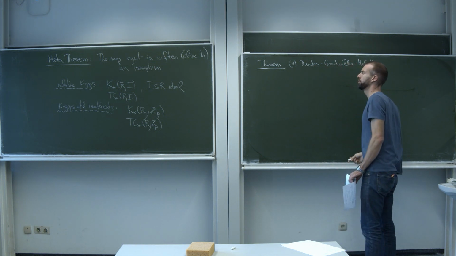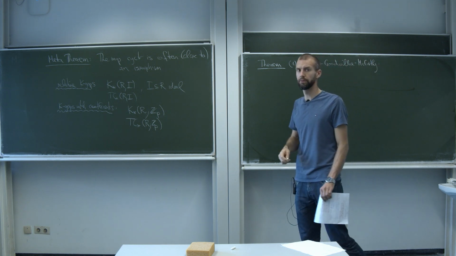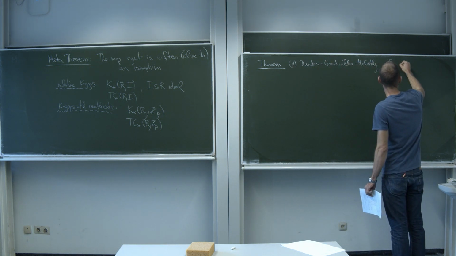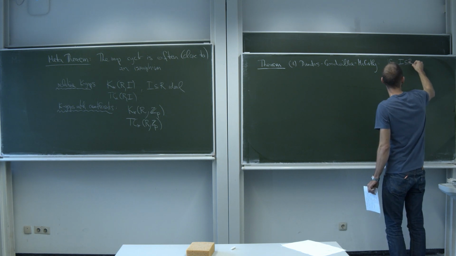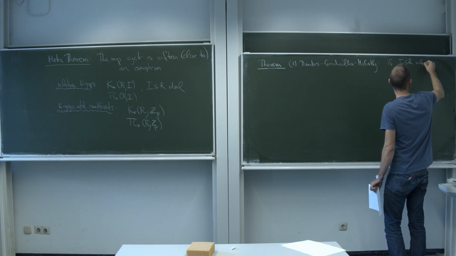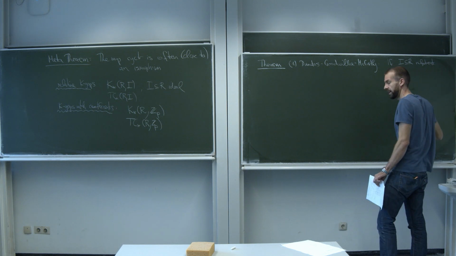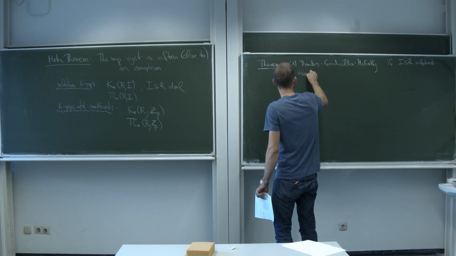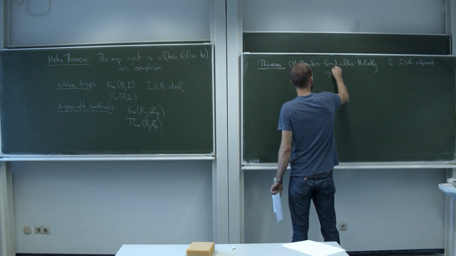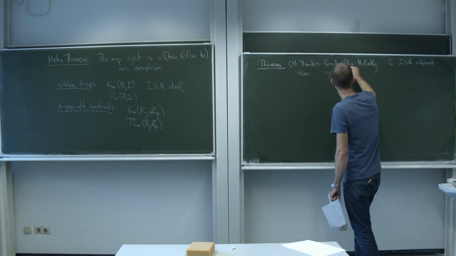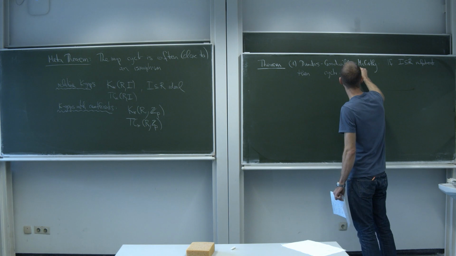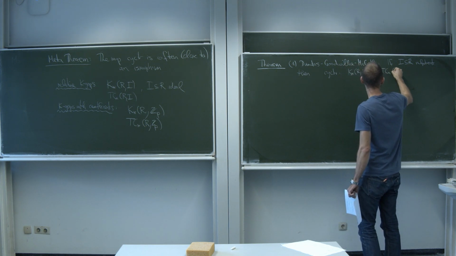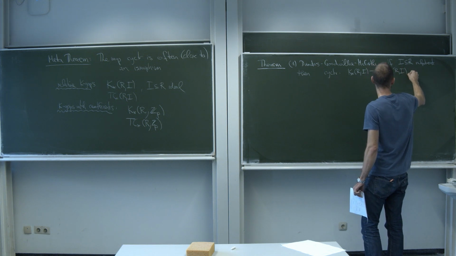based on very important earlier work of Goodwillie in the rational case. And this says if I in R is a nilpotent ideal, so there is a number n such that the nth power of I is 0, then the cyclotomic trace from relative K-theory K(R, I) into relative TC(R, I) is an isomorphism.